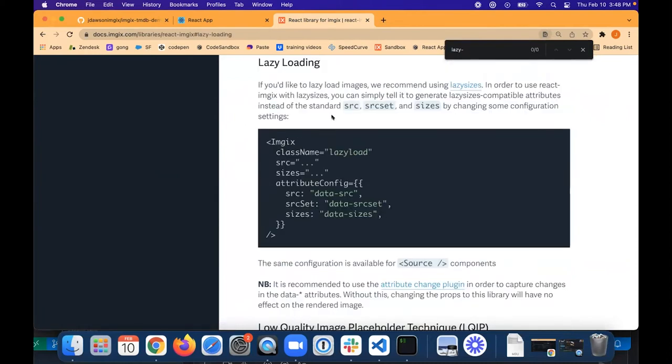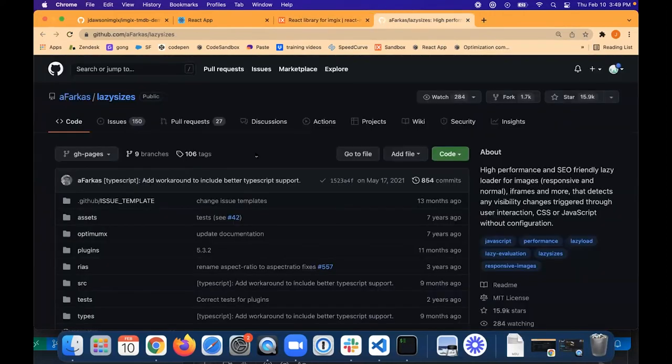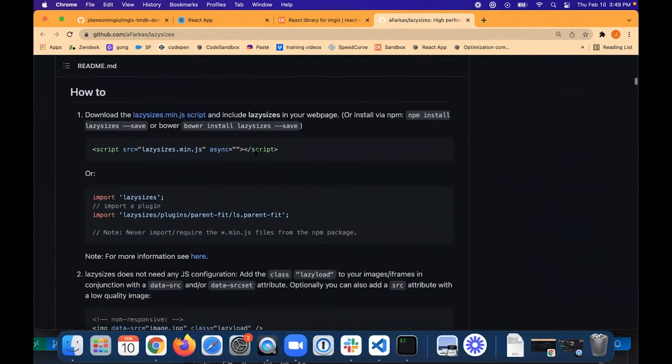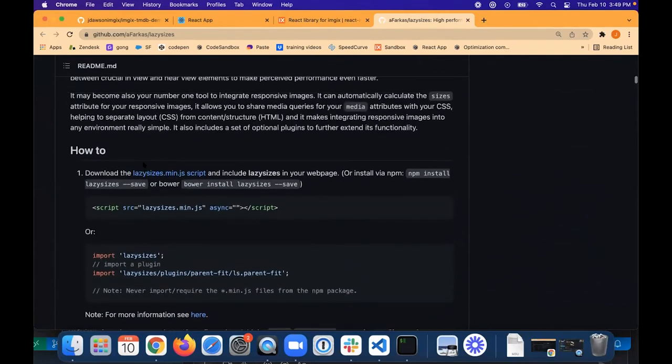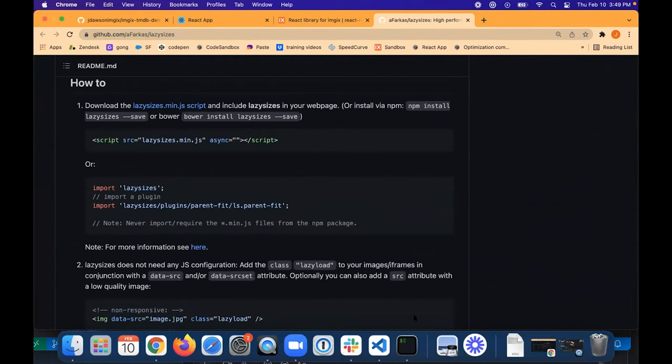And to actually incorporate lazy loading into your application itself, you're going to need to install it. So you can see this link right here will send you directly to the page where you can learn how to install it, but I'm going to walk you through it since you're watching this video. Scrolling down here, one of the first things you're going to want to do is install the npm package itself.